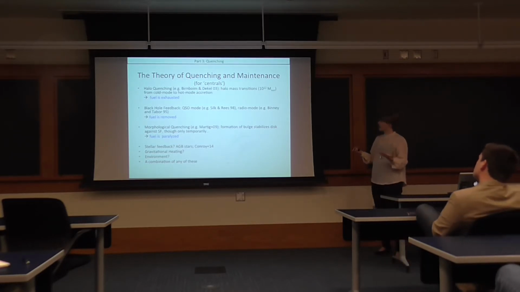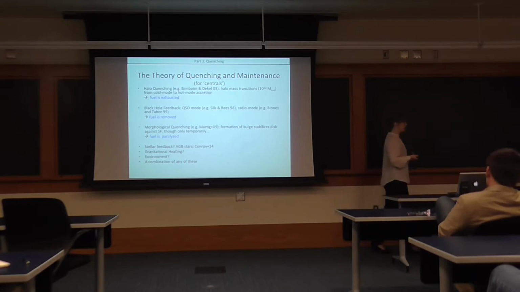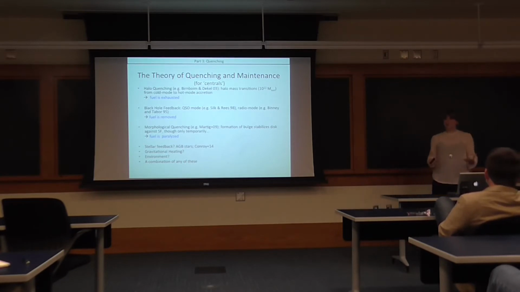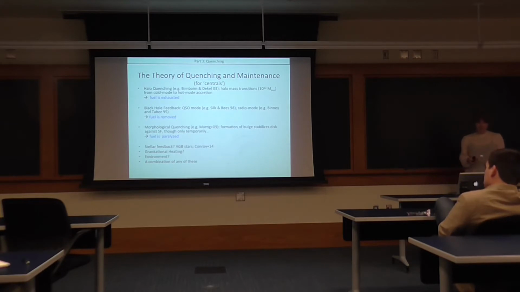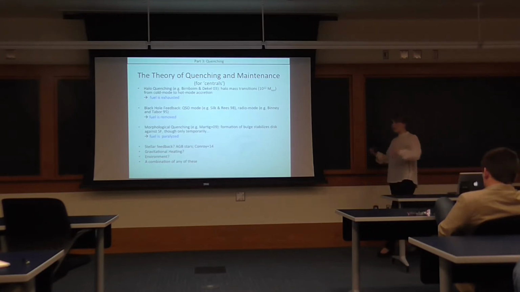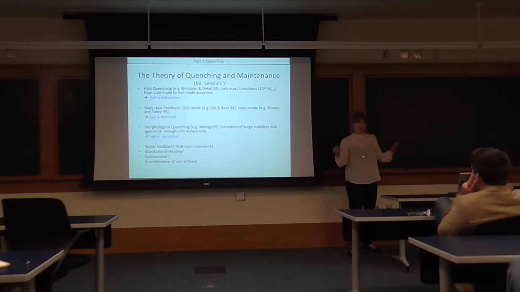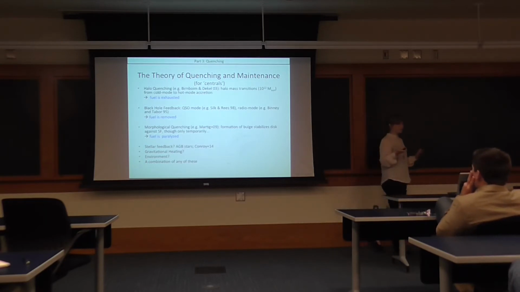And one of the other ways is black hole feedback, basically. Quasar mode and radio mode can expel a lot of material. It turns out that it's really efficient at expelling material. When you do simulations of this, it's almost too efficient at expelling material. But the main point is that most models of quenching and quiescence are tuned to either keep gas from falling onto galaxies or make a lot of gas go out of galaxies, right? Galaxies are no longer accreting enough gas to keep forming stars.